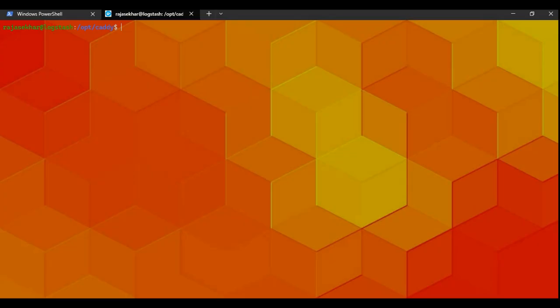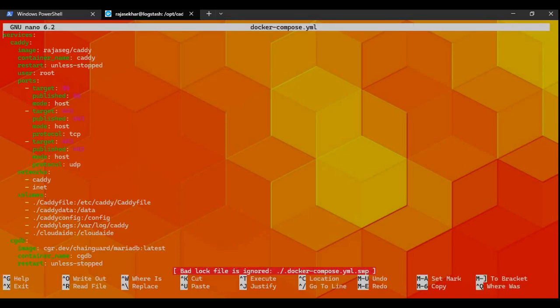This is the Ubuntu server I have, and I have Docker and Docker Compose installed on this server. I also have the Docker Compose file that has this Chainguard Docker image, as well as the Caddy Docker image. I am using Caddy as a reverse proxy in my environment. Caddy is a reverse proxy written in the Go language and has automatic TLS capability. This is the custom image I built and published through Docker Hub. Here I am exposing every service through Caddy only. Whatever services are available externally are through Caddy only.